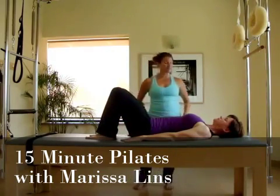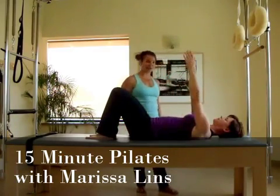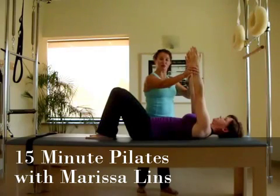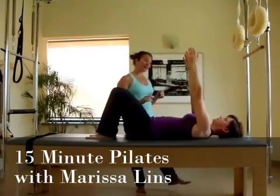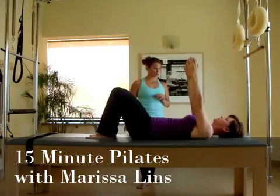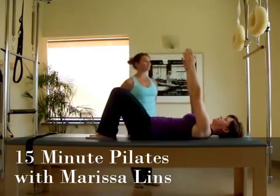Moving into puppet arms. Let's raise your arms up to the ceiling. And we'll do double arms to start. So she'll raise both arms up, reaching the shoulder blades off the table, and then drop them down. That's it. Up and down. Keep going. Inhale and exhale. Very nice. Inhale and exhale. Twice more. Inhale and exhale. One more time. And down.